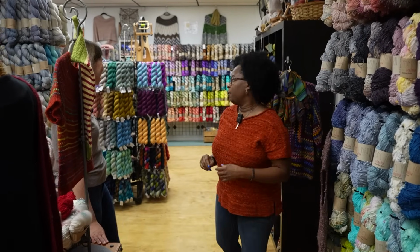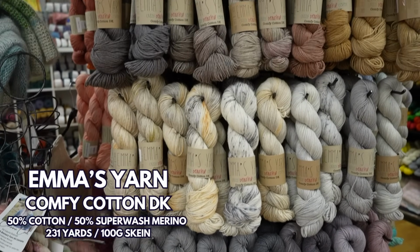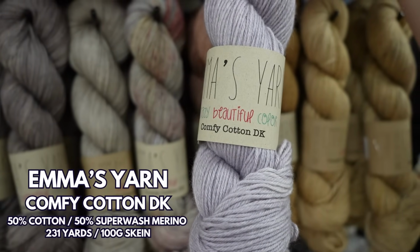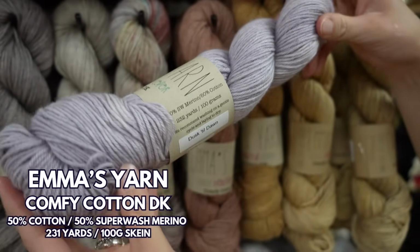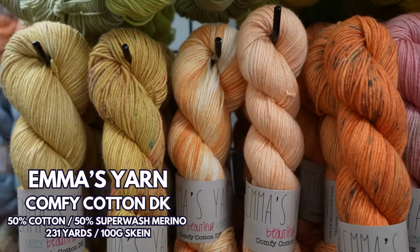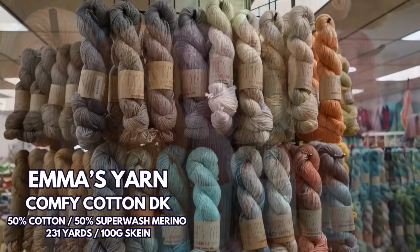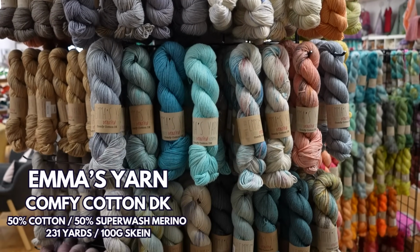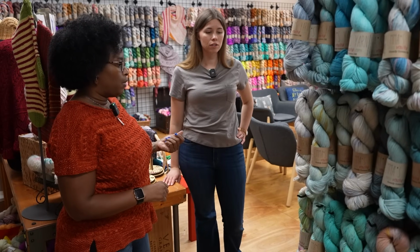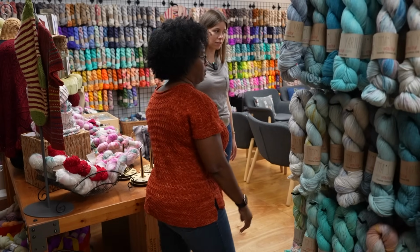Yes, perfect for here. So here we have, it's not fingering, but it lives up here. This is Emma's Yarn Cotton DK, which is going to be a little thicker than fingering weight. DK yarn is like if you held two strands of fingering weight together, it makes DK weight. I didn't know you had a cotton base. She does have a cotton base. Like I said, we have all of her bases, all of her colors. We are her home store. Cotton takes the color differently, so it's a little lighter than her other bases, but I love it. It's softer. I like that.